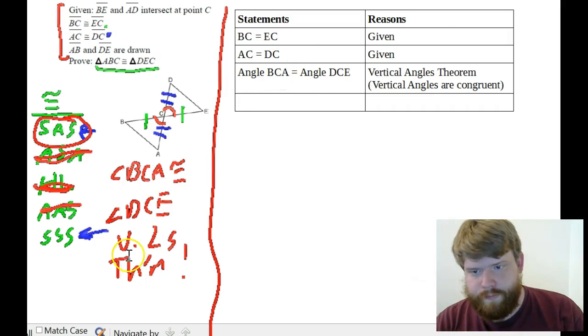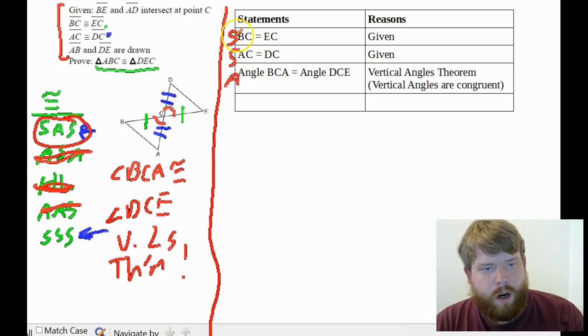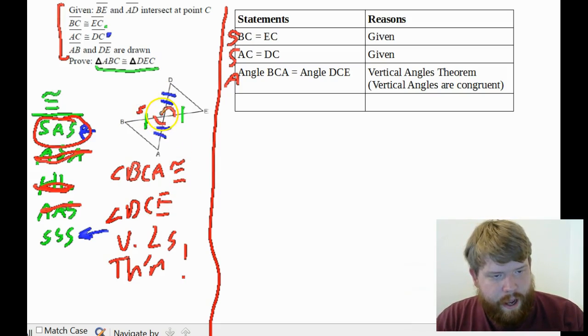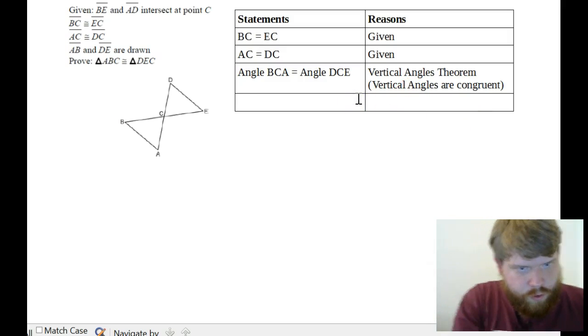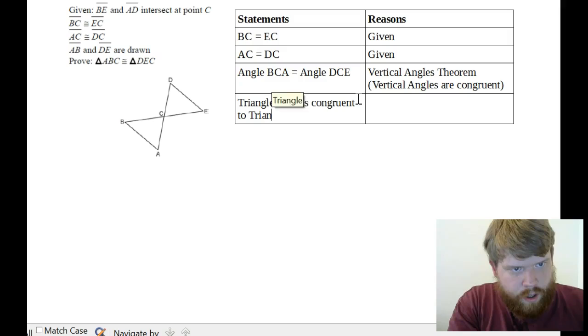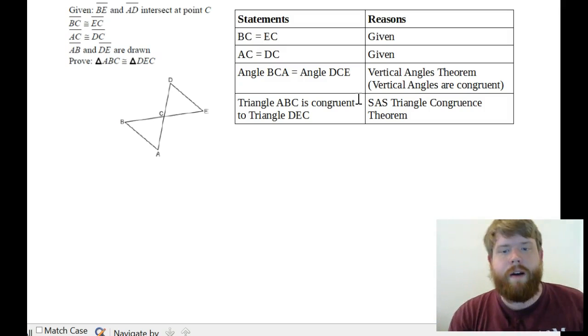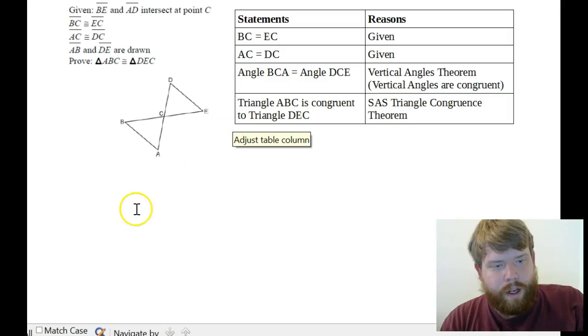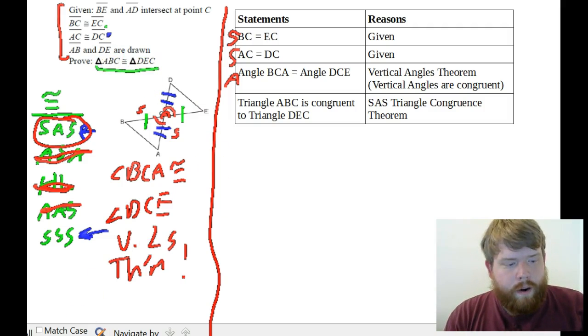And then finally, okay, I have my S, my A, and my other S. So even though I did not write them in the order S, then A, then S on my proof, they do go in the right order in the picture, which is what matters. I have an S and an A and an S. So I'm ready to use SAS. Triangle ABC is congruent to triangle DEC by the SAS triangle congruence theorem. I do not write just SAS. I do not write just SAS theorem. I write SAS triangle congruence theorem. And that's it. That's what I was setting out to prove. So I'm done. All right, on to the next one.